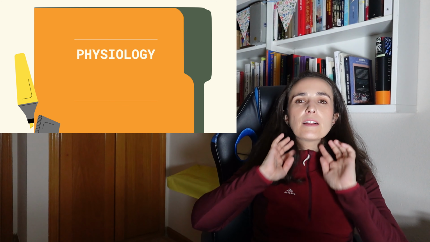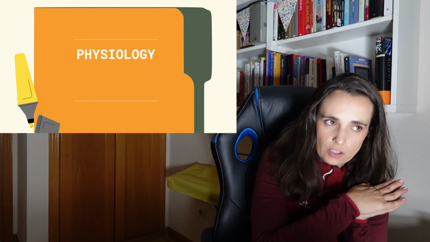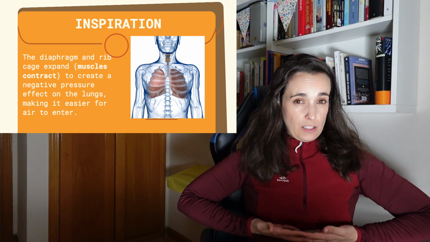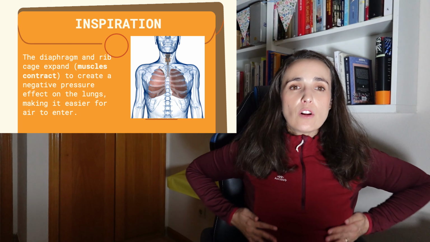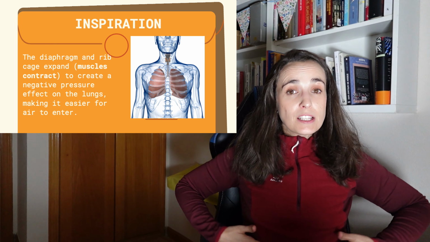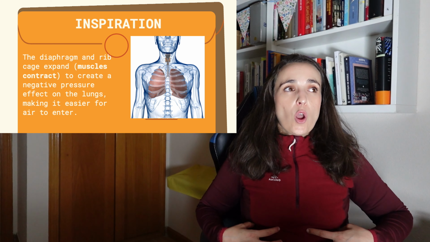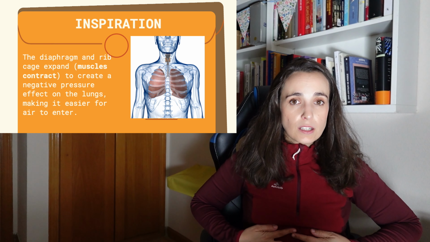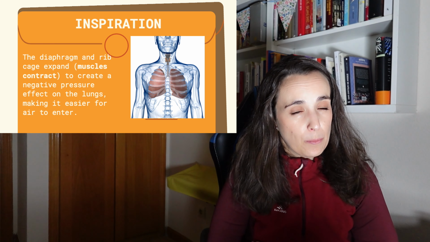So, there are three steps in this process: inspiration, exchange of gases, and expiration, okay? When we inspire, the diaphragm will contract, and when it contracts, it goes down, making the rib cage bigger. We also have muscles between the ribs. All those muscles will grow to make the space, the rib cage, bigger. And when we do that, we are making more space inside, so more air can go inside because now we have more volume, and we will create what we call a negative pressure.